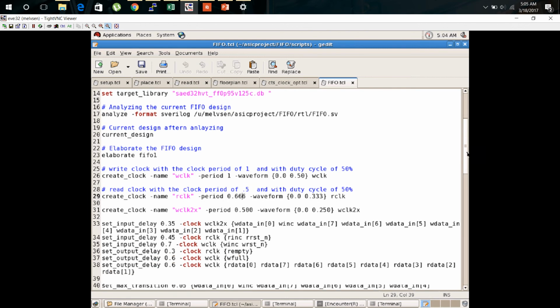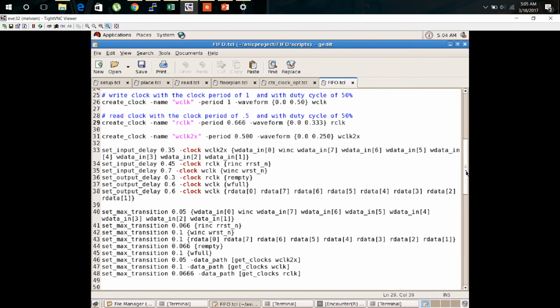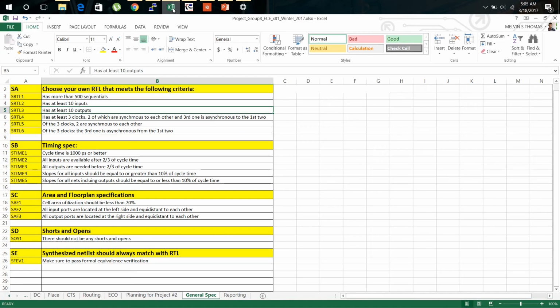And in DC we have set the constraints that we are supposed to put here to meet the timing specification, where the cycle time is 1000 picoseconds or better, and all inputs are available after 2/3 of cycle time. All outputs are needed before 2/3 of cycle time.